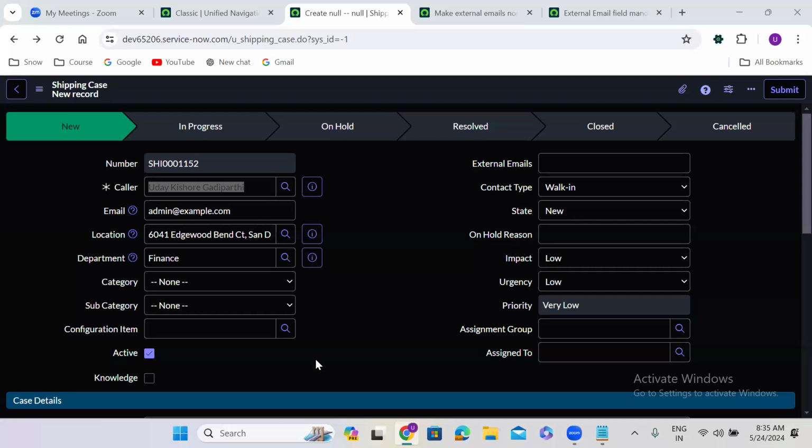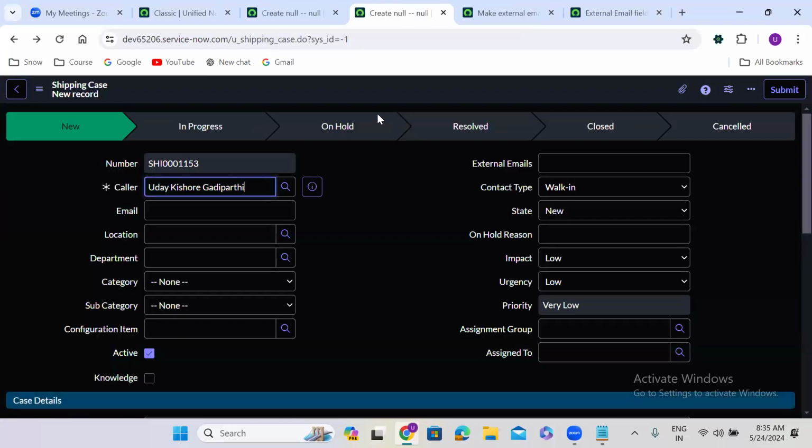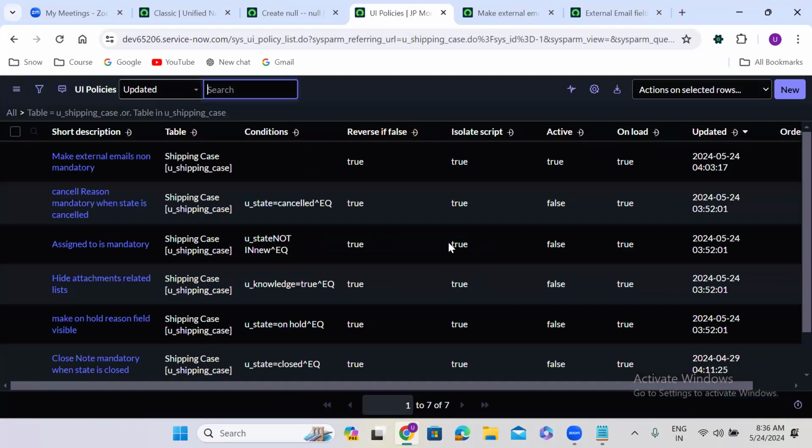Even UI policies do have scripts also. Right click, configure. I'll tell you that, guys. I'm trying to achieve populating the color values using UI policy. If that is feasible or not, we'll see here.